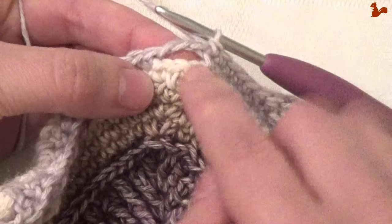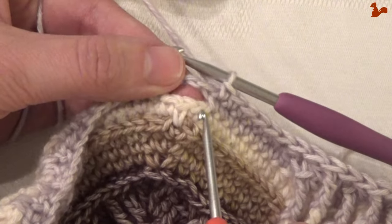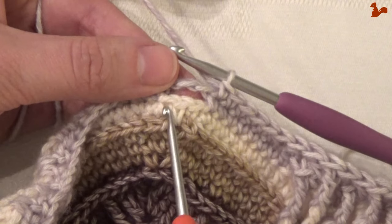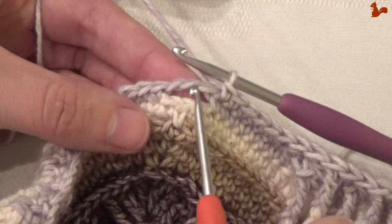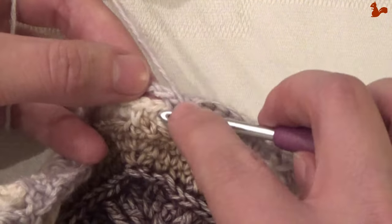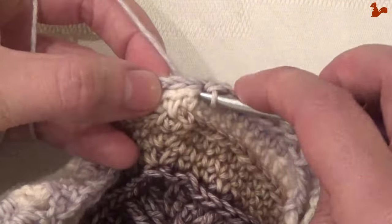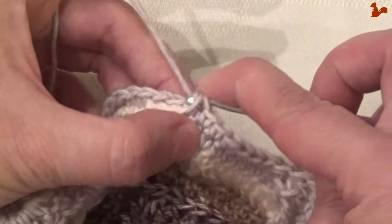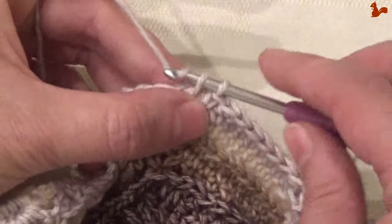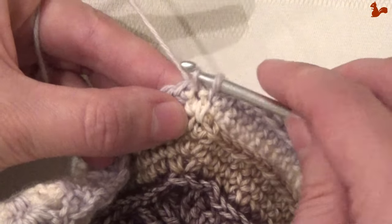Next up, you're now at the chain 3 space from the previous round. What we're going to do is work a single crochet in these 3 stitches from round 16, I believe. This is from round 16. And while we're doing that, we're also going to cover the chain 3 space. So we're going to connect everything together. So I'm going to work a single crochet in that first stitch and then cover the chain 3 also. That's 1. We've got that second one there. It's 2. And the third one. That's 3.